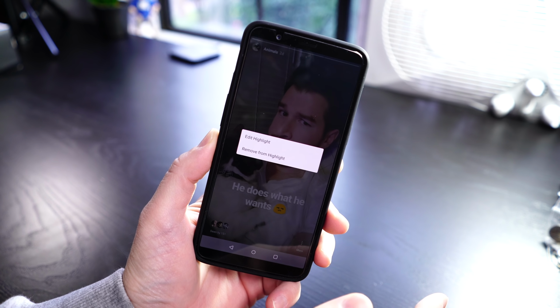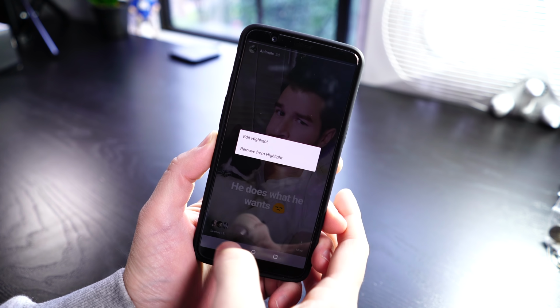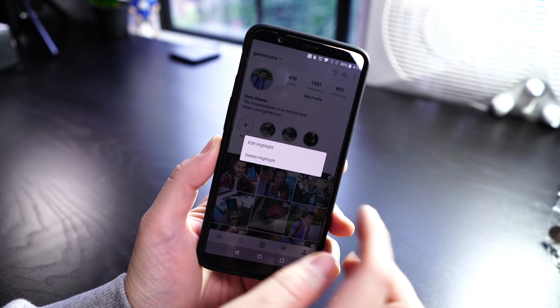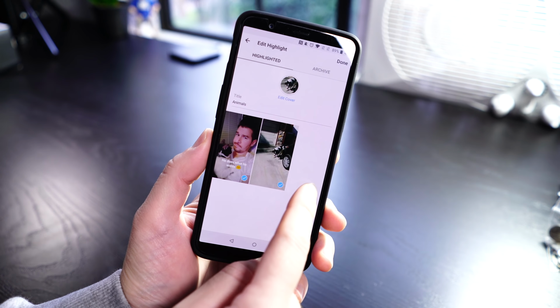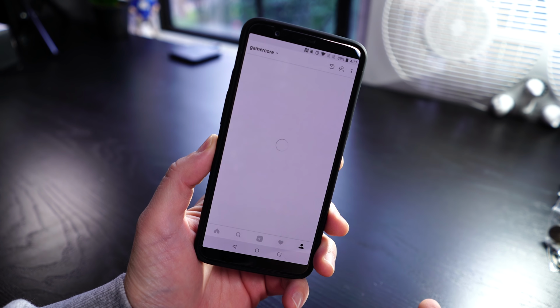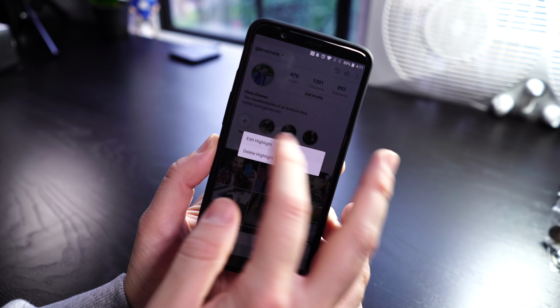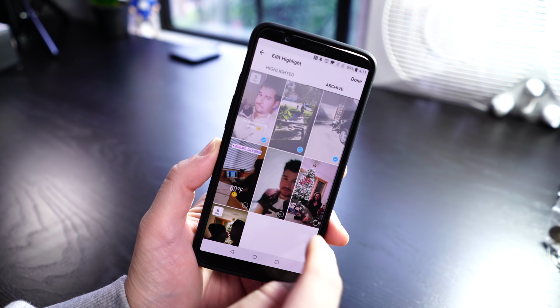If you click more, you can edit your highlight, or you can just remove it completely. You can also do the same just by long pressing it. So let's go here and just long press. Edit the highlight, allows you to go back, choose different, unselect some of these stories if you don't want some of them in there. Go back into your archive up here, which it didn't do for some reason. The feature is kind of new, so there it goes. Maybe I clicked done. I think I clicked done on accident.